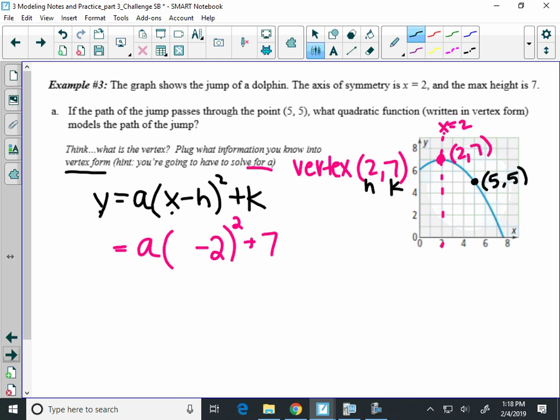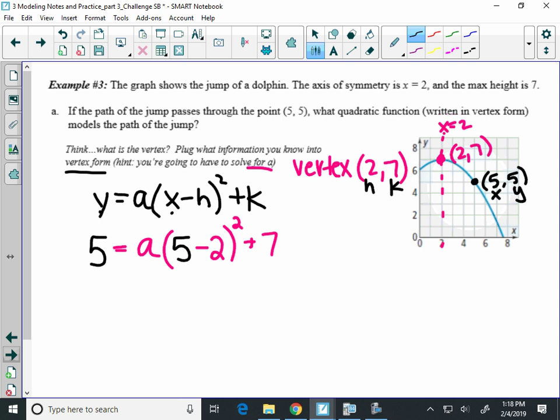What should I use? 5 and 5. This 5 is an x value. That 5 is a y value. Yes. Well, we don't care, so don't worry about it. Don't make it more complicated. Yep. So let's put these in. So 5 goes in for y, and the other 5 goes in for x.